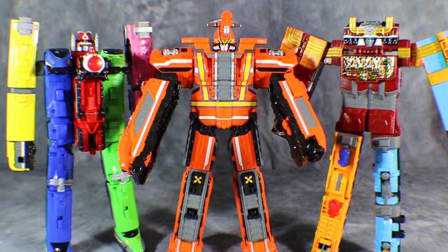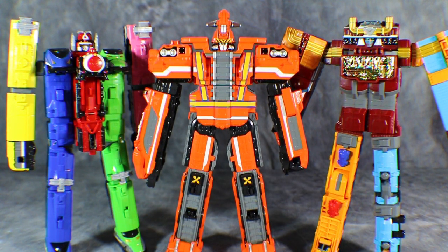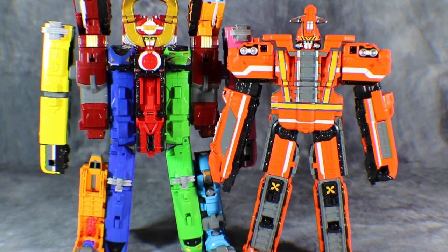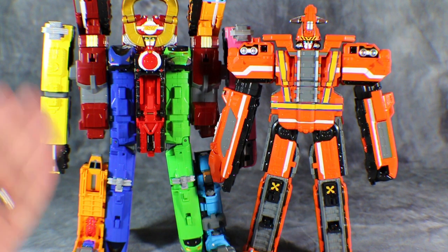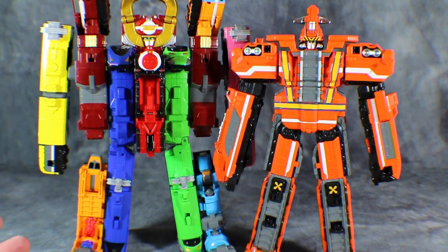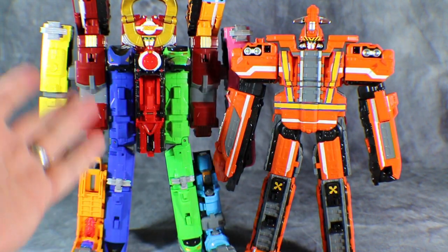And just a quick size comparison between Build Dai-Oh, Diesel-Oh, and ToQ-Oh, you can see that they are all in the same scale, which is nice because they're all supposed to combine. So we'll get into that here in a second, but I just wanted to give you guys a quick look of what all of the Ressha Sentai mecha look like together. Something I do find pretty funny is that Build Dai-Oh is in perfect scale with ToQ-Oh. So you have the big combination of the Diesel-Oh and ToQ-Oh in the exact same scale as the 6th Ranger's mecha. And to be honest, this guy doesn't get any bigger.